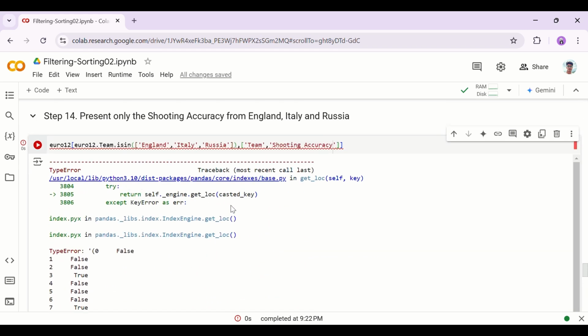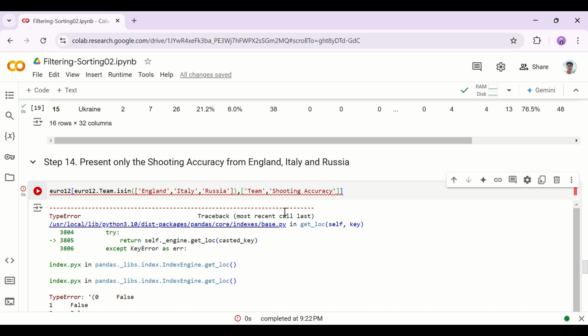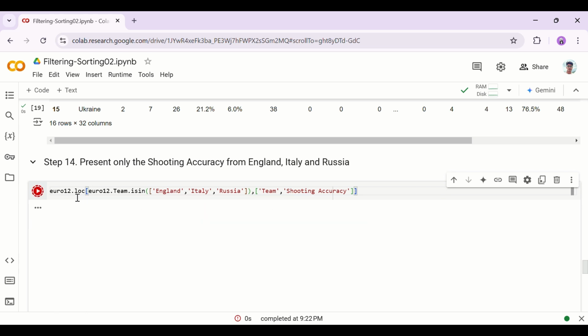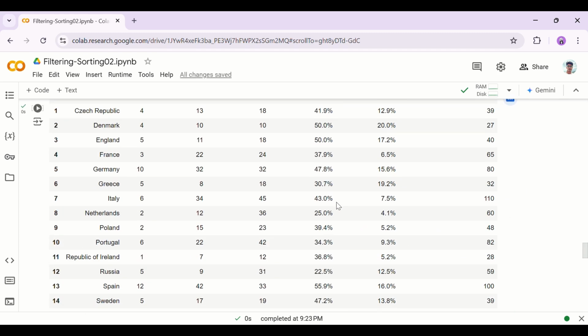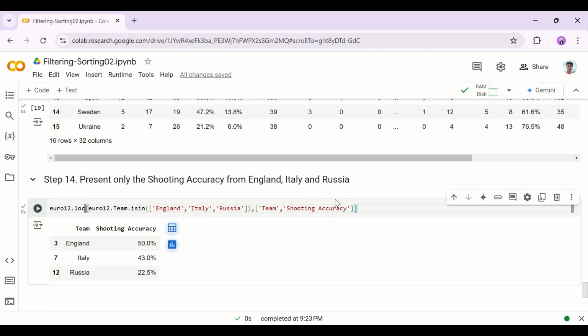All right, I didn't even use the function because we have to locate these values, right? So we need to use the loc function. So it gives us England, Italy, Russia with the shooting accuracy. So yeah, thanks for watching. That's it.